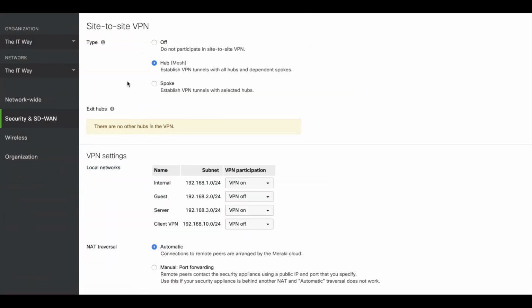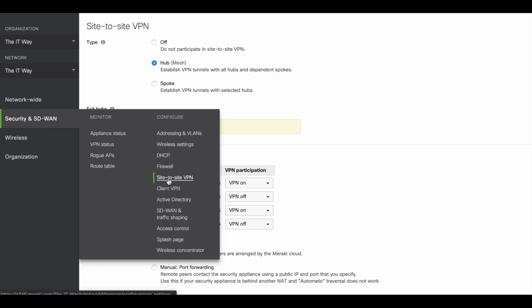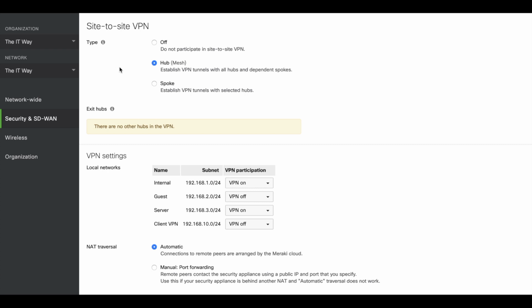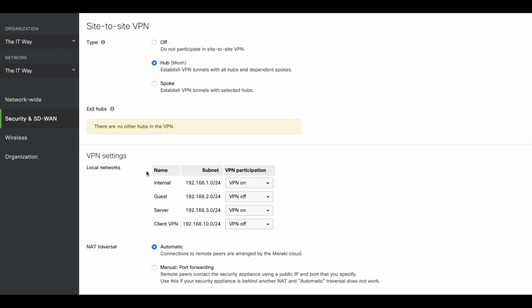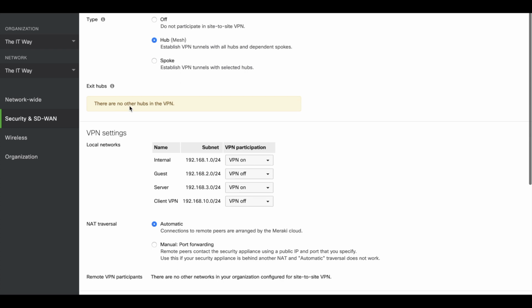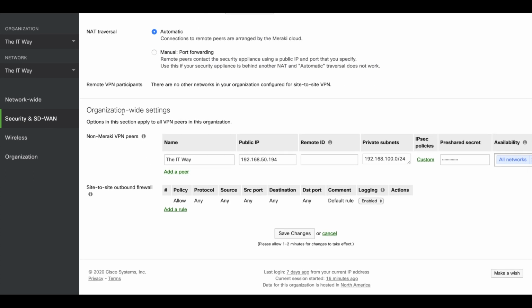Today we're going to see how to troubleshoot Non-Meraki VPN peers. We're going to go through different scenarios, but before the first scenario, we're going to have an overview of the VPN configuration. To get to this page, you go to Security & SD-WAN, Site-to-site VPN. Here you have the site-to-site VPN configuration to turn it off or on, and this is for Auto VPN purposes. Since we are focusing completely on VPN for Non-Meraki, you can go to the organization-wide settings, and you will see the Non-Meraki VPN peers connection.